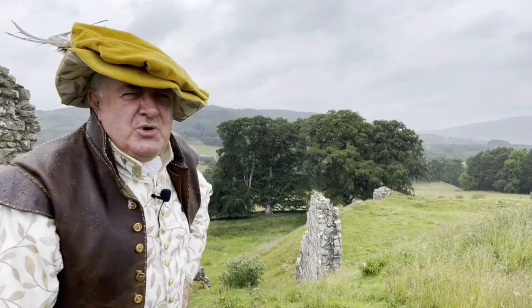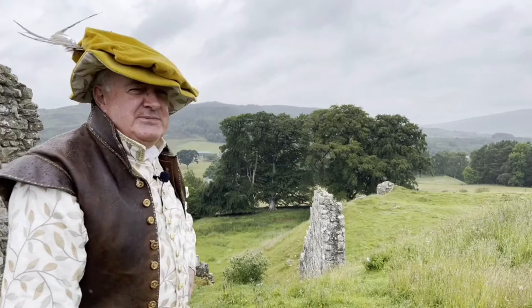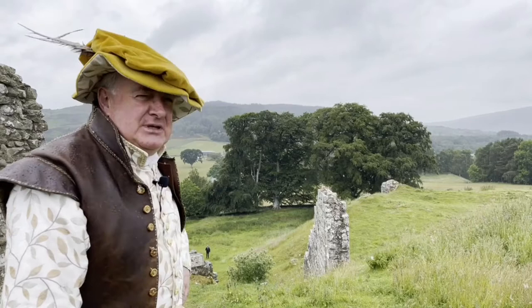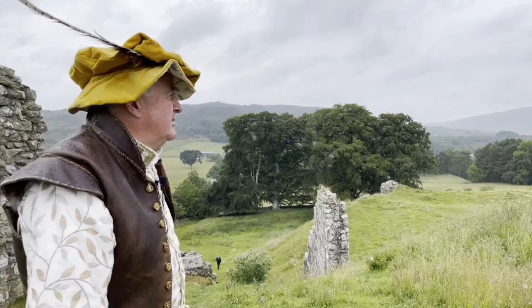Those in the south have never heard of the great castle of Harbottle, but it's probably one of the most important of all the border castles. The big problem is for the crown to pay for it — year after year it falls steadily further into ruin, with locals having a habit of stealing stone to build their own dwellings. As warden, a big part of my job is simply trying to keep the place wind and water tight, never mind keeping the Scots out.